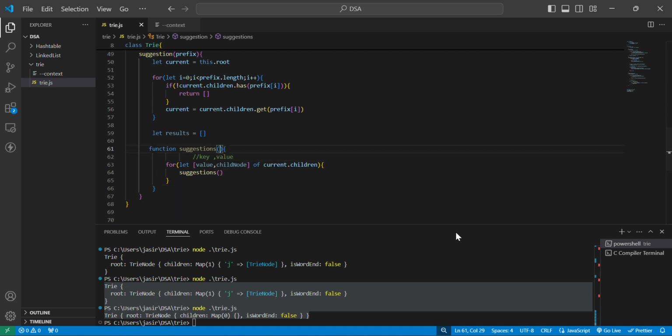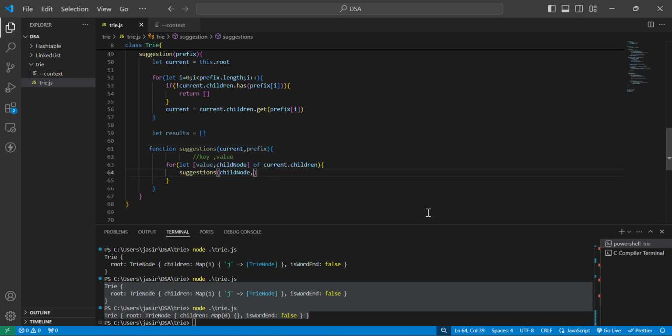So here we will have the current and the result. We'll pass this child node and the prefixed value.